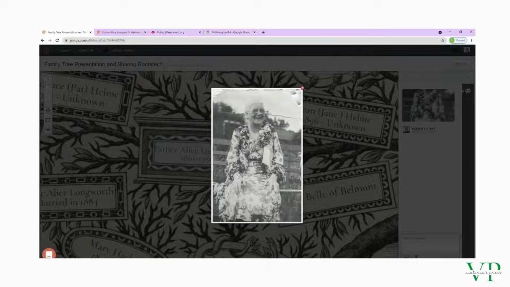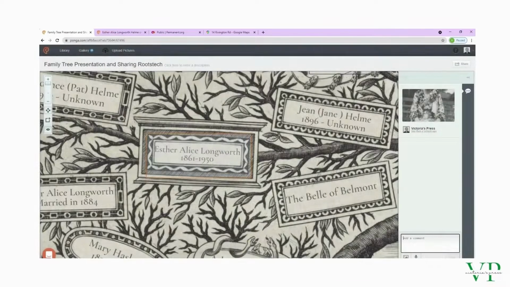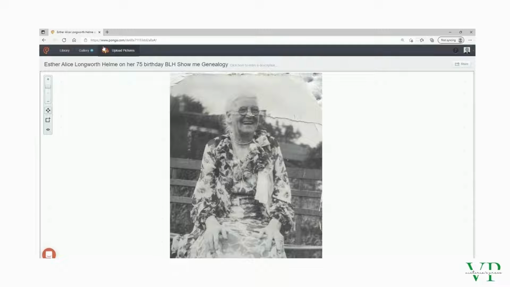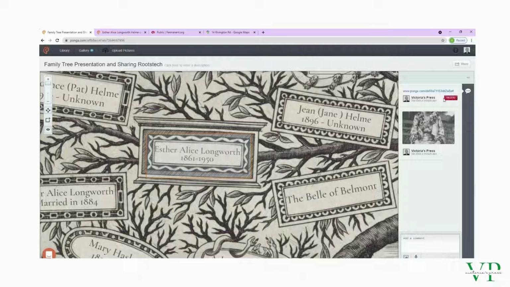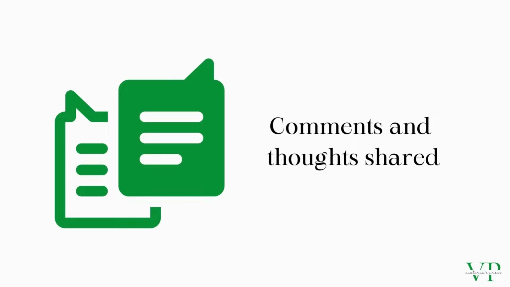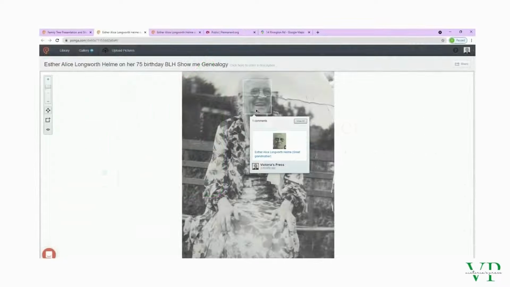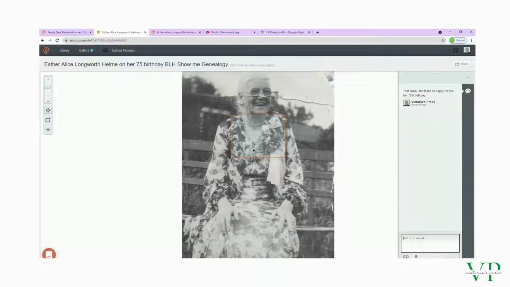For a linked image from the Ponga Family Tree album of pictures, grab the URL, but don't include the HTTPS. Paste it into the comment box and click Post. Now let's look at that linked picture. When I click on the inserted link URL, a new browser window opens up. Hovering over Esther Alice's face shows Ponga's facial recognition doing its thing.